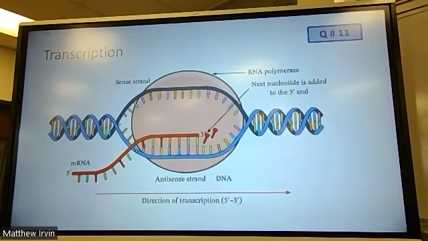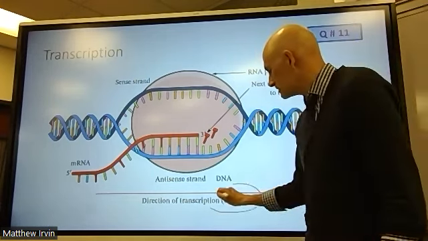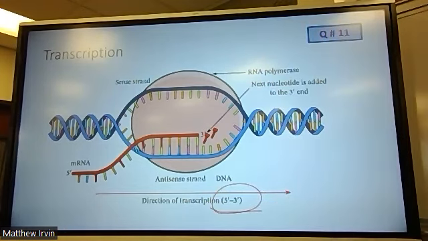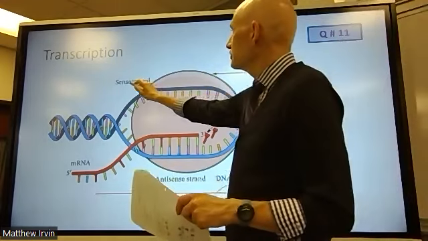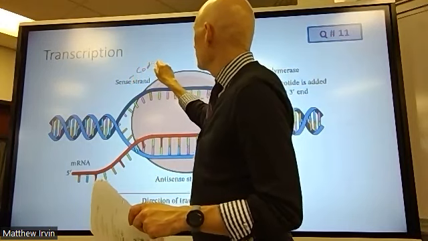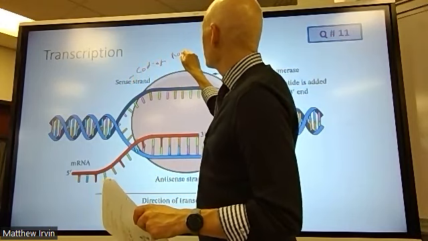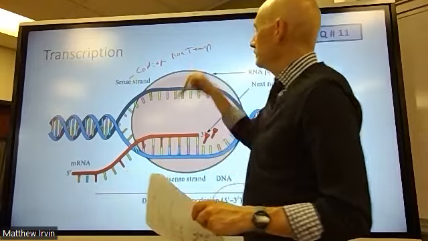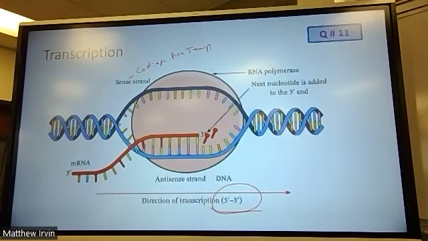And so then our transcription direction is we are building 5' to 3'. So we're reading our DNA 3' to 5'. And so again, using other terminology, the sense strand, which is also the coding strand, which is also the non-template strand. I don't know why we have to have 16 different words for the same thing.